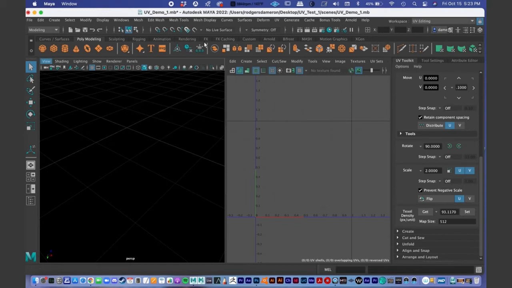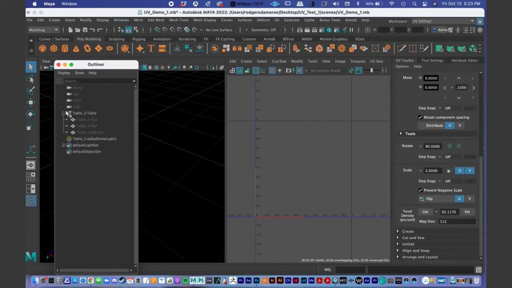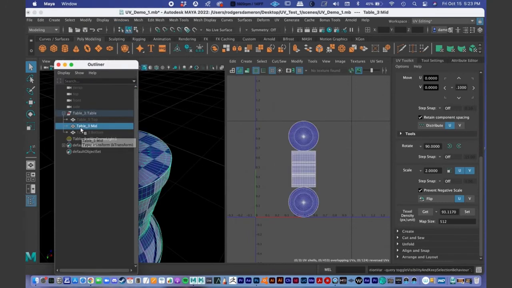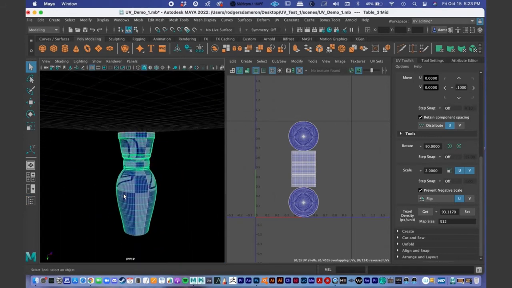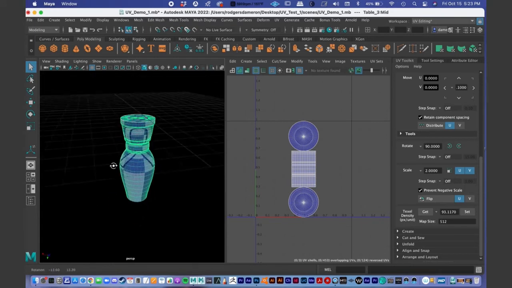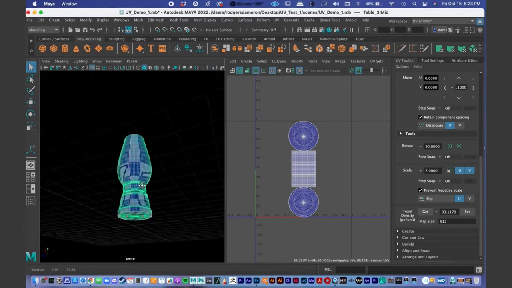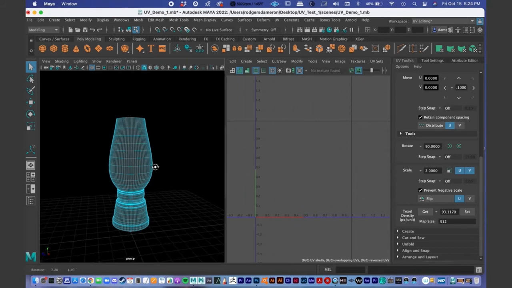But let's pull up the Windows outliner and pull up the mid part of the table. Press H there. So an object like this, I think a cylindrical projection is good here. So, oops, upside down there. Okay, so just to demonstrate that process, you could use this as a starting point, but sometimes I just find it easier to start new every time. I really do. You can run into problems working with the existing UVs here.